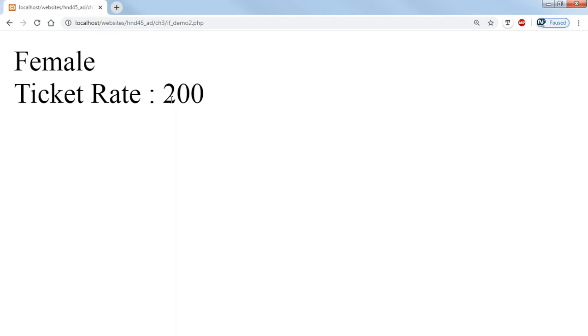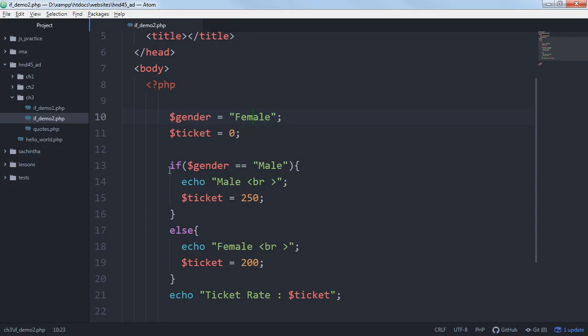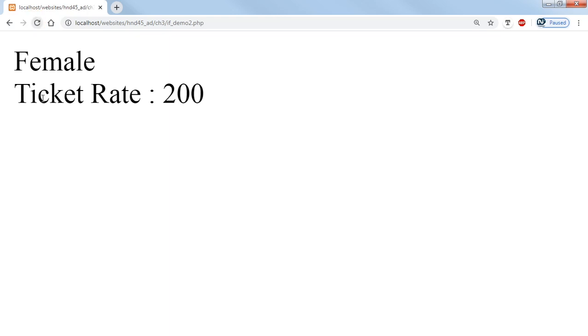Then rate is 200. Okay, so if you make a spelling mistake here also, let's say if you type something like this for gender, what will happen is, now it is definitely not male, so it's going to consider this one according to this if condition as female. In this kind of situation, if you want to result in an erroneous input, then we will have to use the else if part. So we will do that one in another example. So if I run this one, it will calculate the rate for females like that.